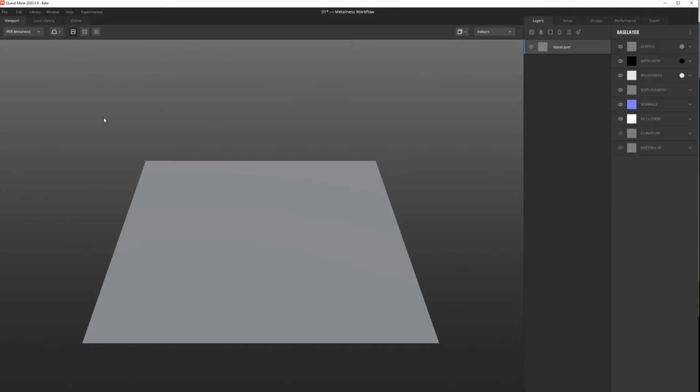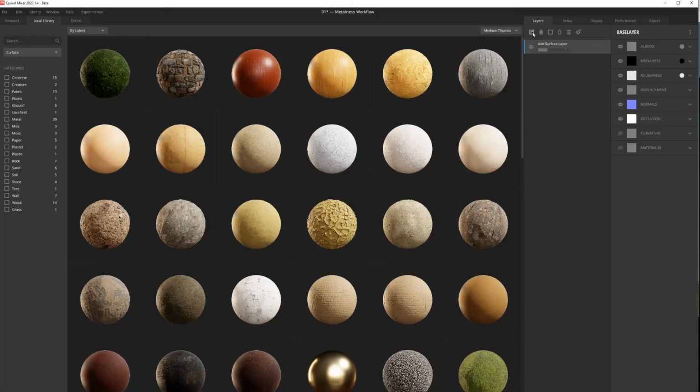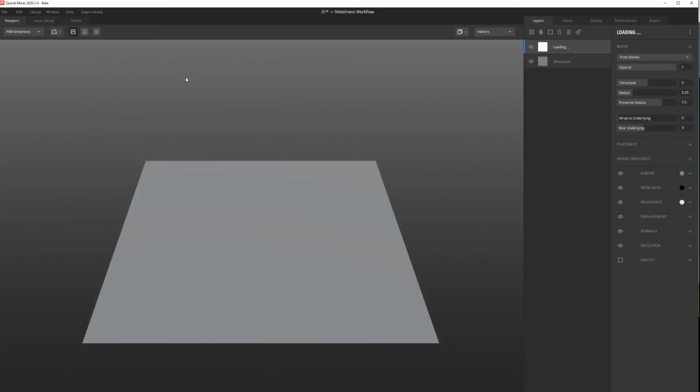All right, let's get to work here. So layers, this is the main tab that we're going to be working in all the time and the tab that you should be looking out for. Over here, we have the albedo, we have the metalness, and all the maps that we're going to be using. So let me show you something. Let's build something so you can see what you can do here. We have a base layer. You always need one layer to be working here, but let's start with a solid. As you can see over here, we have a surface layer. If you click this button, it's actually going to take you to a surface. You know what, let's just work with the surface.